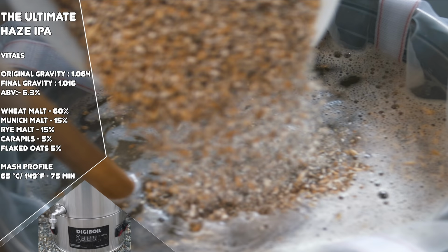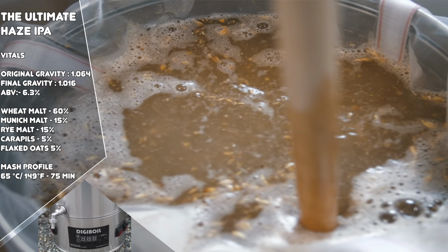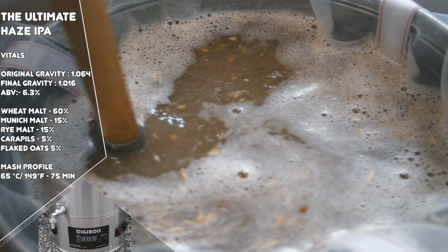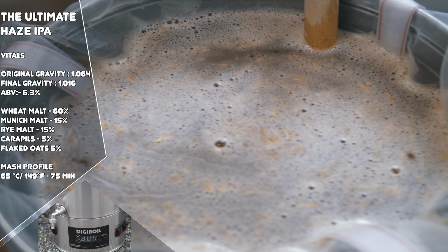I will now dough in while I explain today's grain bill, which is now shown on screen in percentages underneath the vital statistics. You can see that it has a combination of wheat and rye malt to a massive 75% of this grist. The wheat will certainly be in dominance here at 60%, but with 15% rye it delivers extra flavour for sure. This is then backed up by Munich malt, Carapils and Flaked Oats. I have used something very similar to this as part of a different recipe, so I am very confident that this works very well, but the full recipe is not my usual tried and tested one, just to warn you.